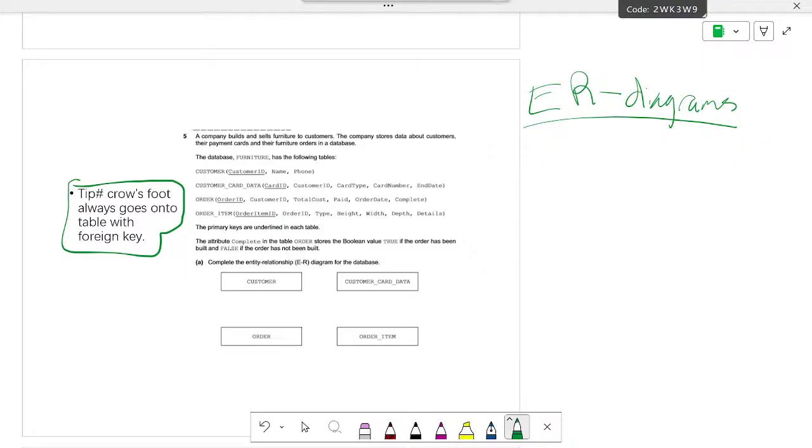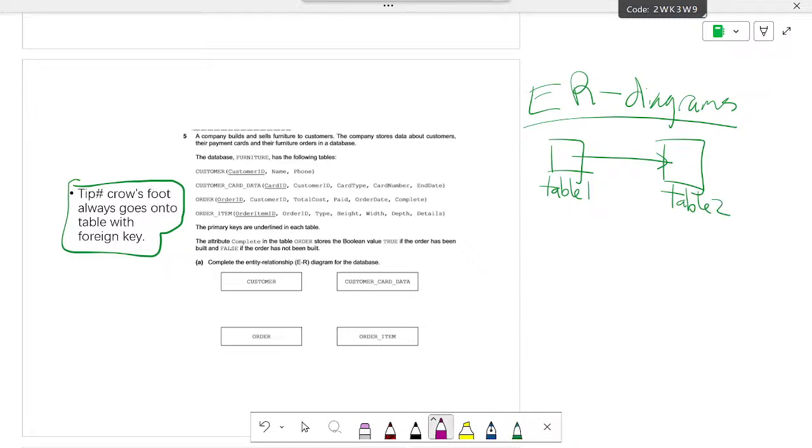What are ER diagrams? ER diagrams show the relationship between tables. ER, this is called table E, table R. Okay, can you copy that there?